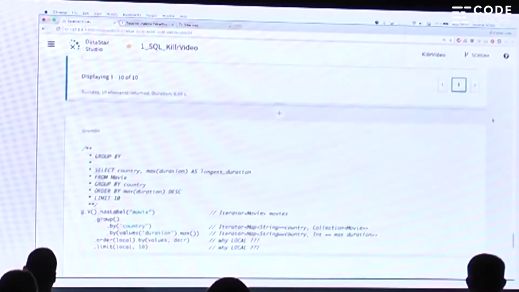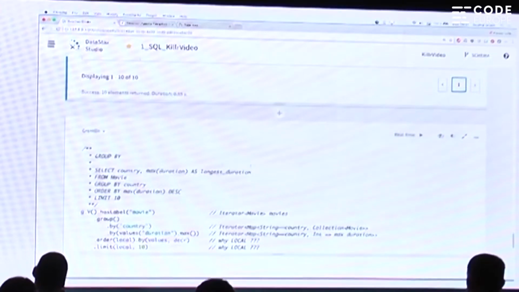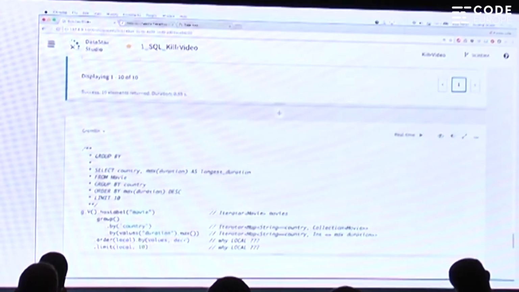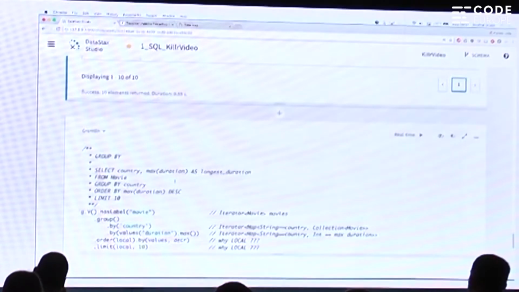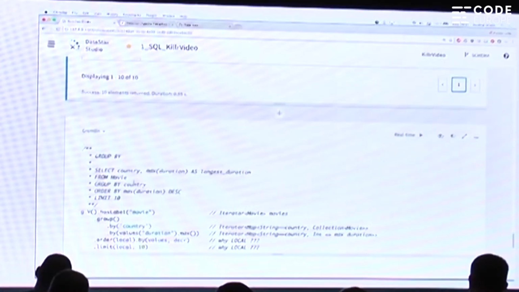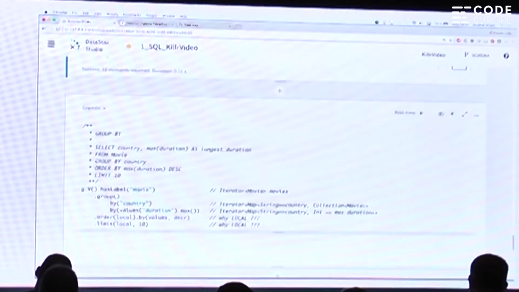Now, oh, group by. Interesting. So I want to select country, max duration as longest duration. So in fact, I want, for each country, the biggest duration of the movies released in this country. So g.V has label movie. I have an iterator of movie.